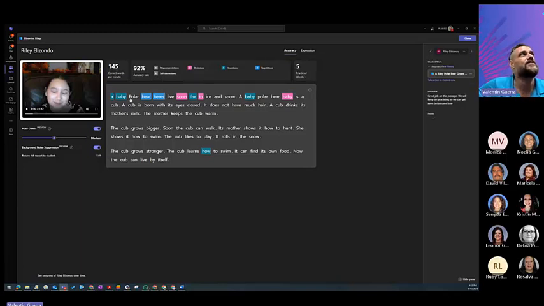In here, it tells you that she inserted the ones in teal. So these two words were not originally in the passage. And then she repeated these, bears and bears, and then she omitted soon and in. And then she inserted baby and omitted baby. So she said a baby polar bear instead of a polar bear baby.